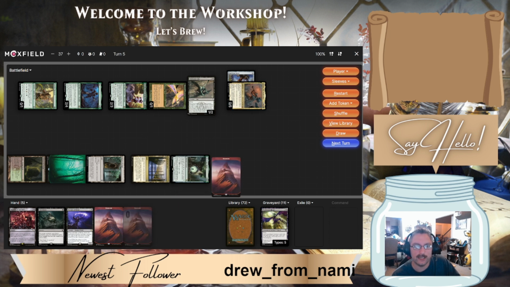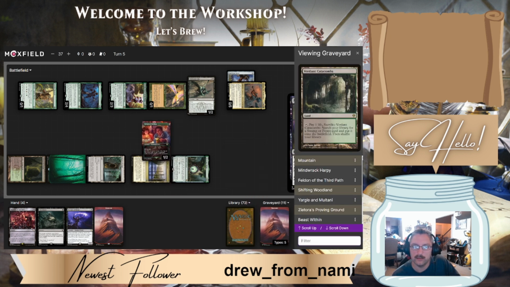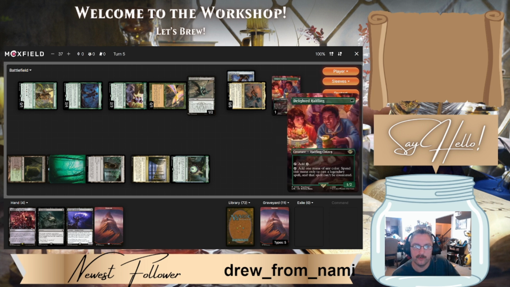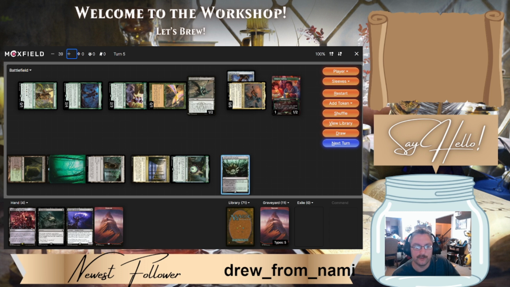I can also tap. Discard. There's a Delighted Halfling that I can bring back. It will come in, get a counter. I gain 2 life. I draw another card. It's a land. I haven't played a land this turn. I didn't even do the scry. I assume everybody is my opponent at this point.